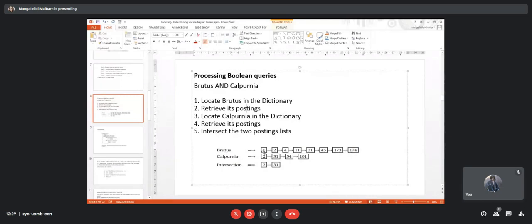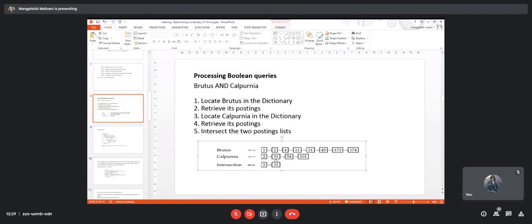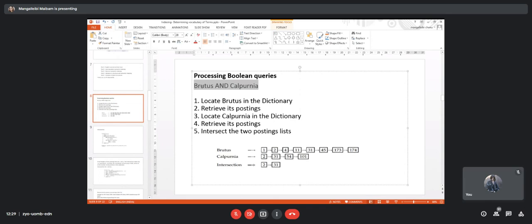That means Brutus is there in document 1, 2, 4, 11, 31, 45, 173 and 174. Similarly, you have to locate Calpurnia in the dictionary, retrieve its posting, and finally intersect the two posting lists. This example is for the intersection operation, Brutus and Calpurnia.